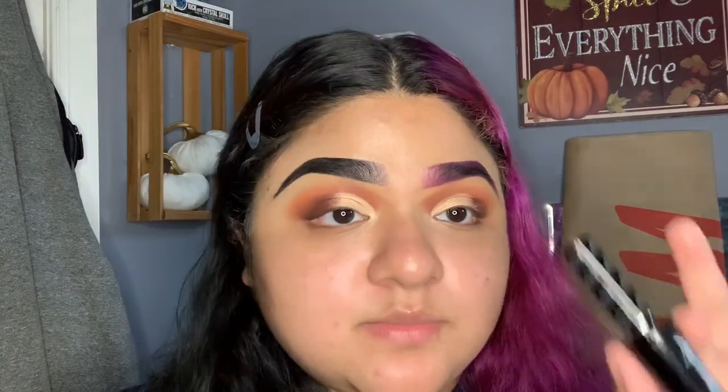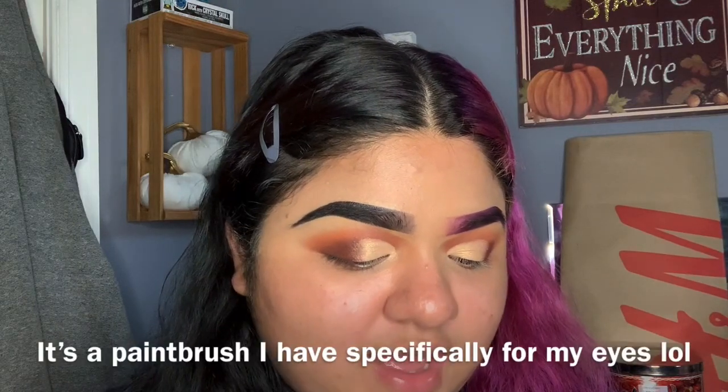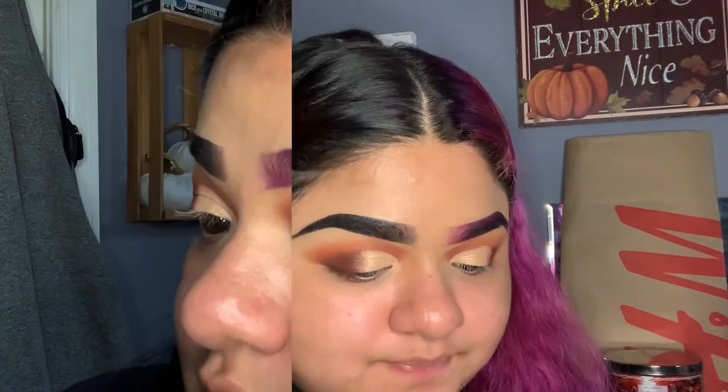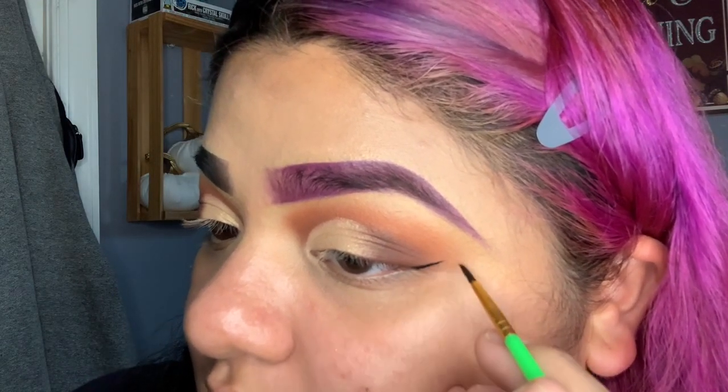So for today, I'm going to be using this eyeliner, and I'm taking a random paintbrush, not random, but just the paintbrush that I have for my face. So starting off from the outer corner, making my way up.